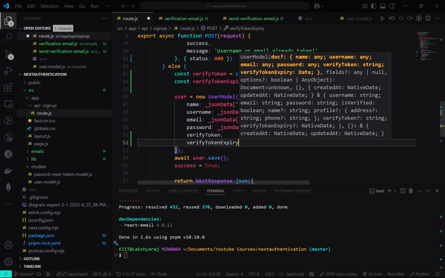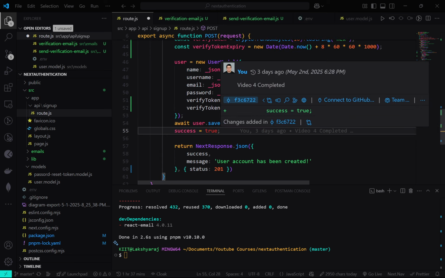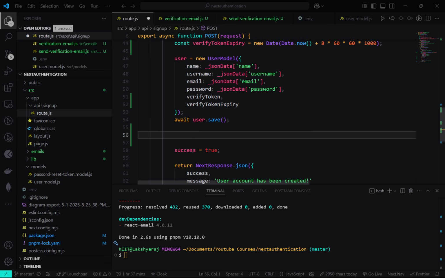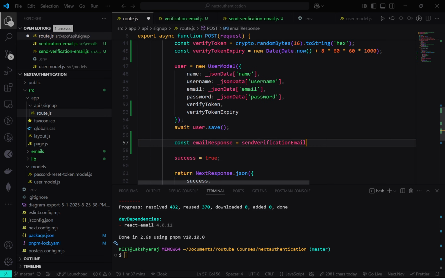If you don't want to do something like this, you can also go ahead and use JWT tokens, but we'll be using this method for now. Let us say const emailResponse is equal to sendVerificationEmail.